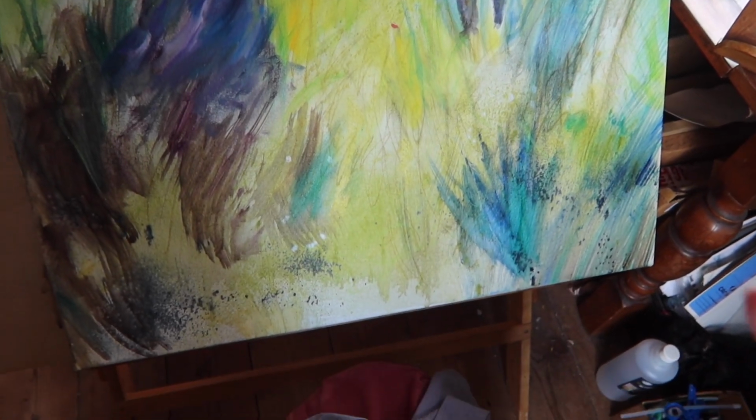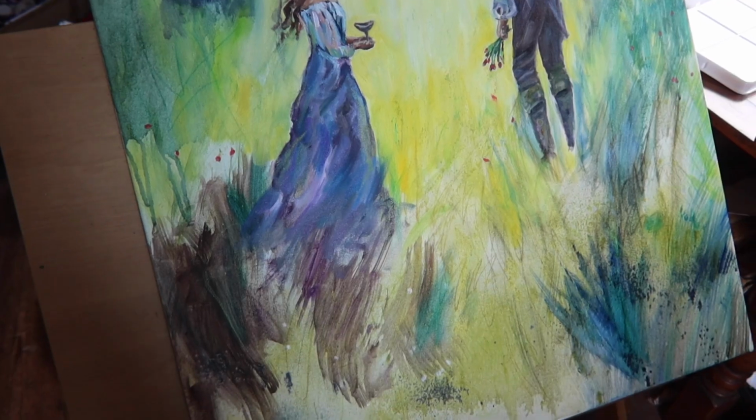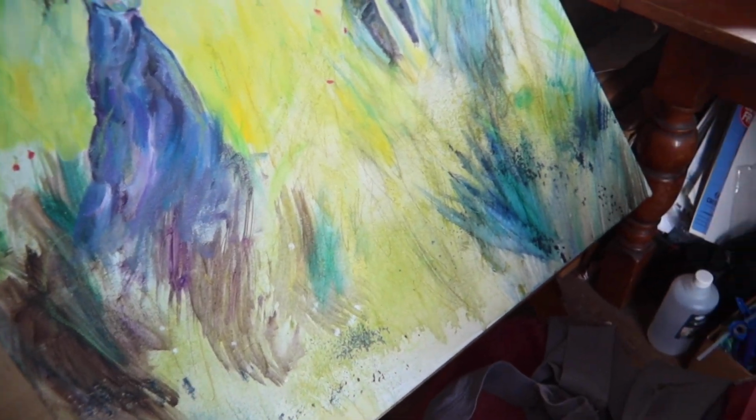I haven't had the wit to come up with something. Yeah, I think the foreground will be fun because you can really get textural with the foreground. So that's, yeah. But also I came down and I noticed this.